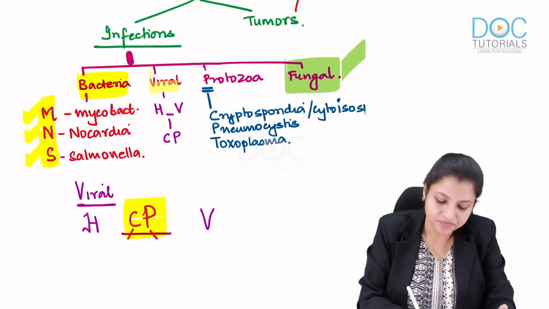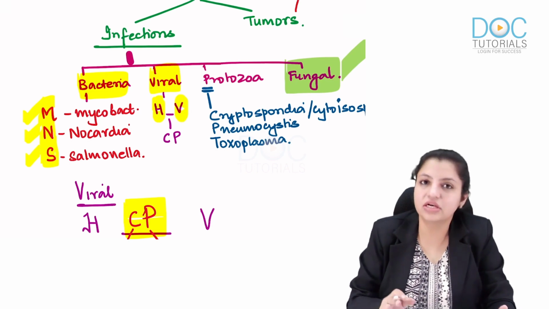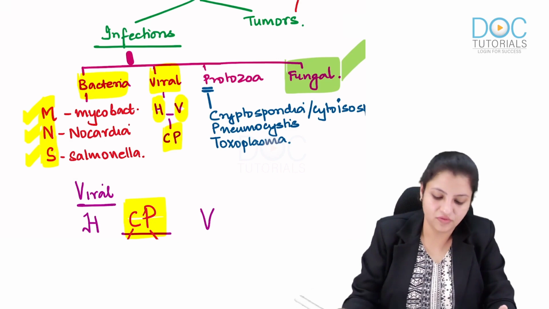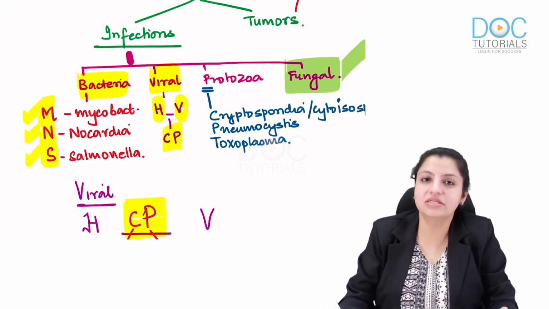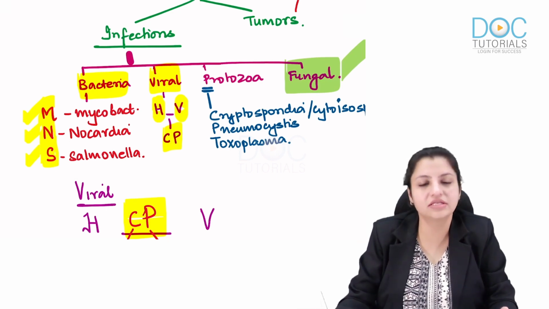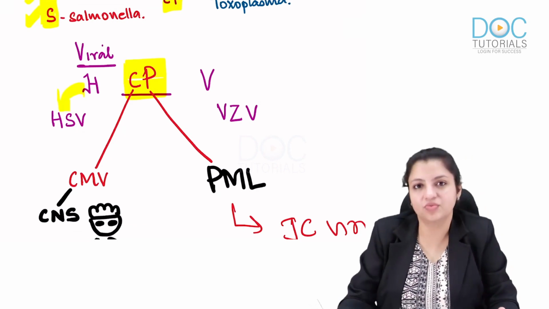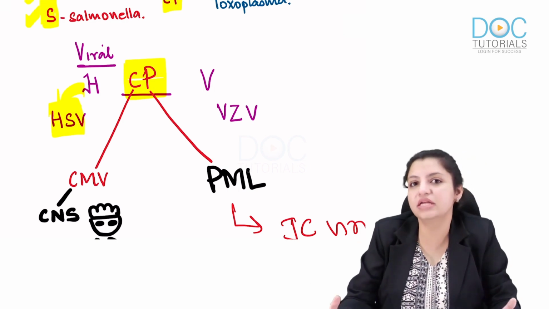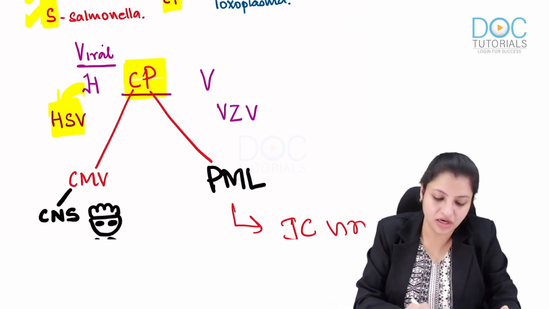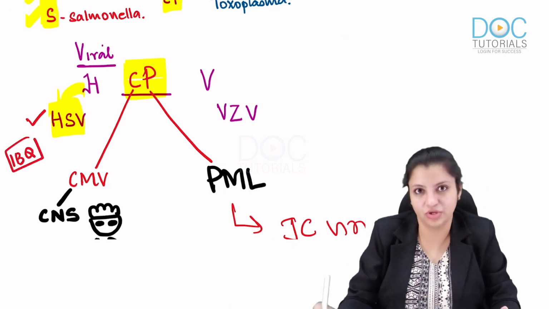Coming to the second, viral. HIV is a virus, so remember you have to write HIV. Instead of I, you leave the space for I and there you will write CP. So HIV, viral infections commonly seen in HIV: instead of I you will remember CP. What is this? H is for herpes simplex virus. Disseminated herpes simplex virus is a very common AIDS defining infection, and this can be asked to you as an image based question. This is a very important image based question which I'll be showing you after this.